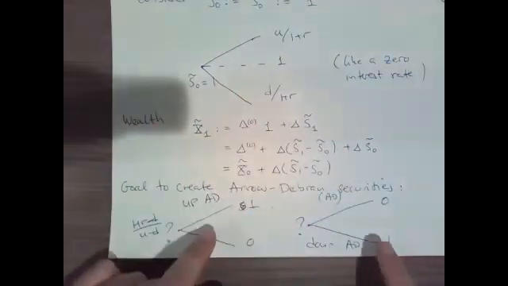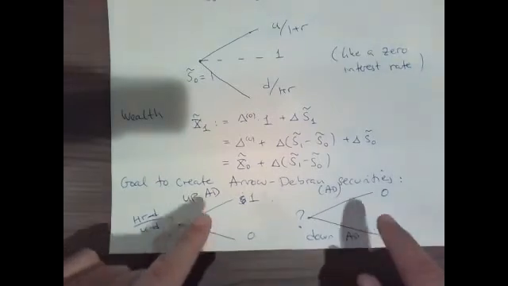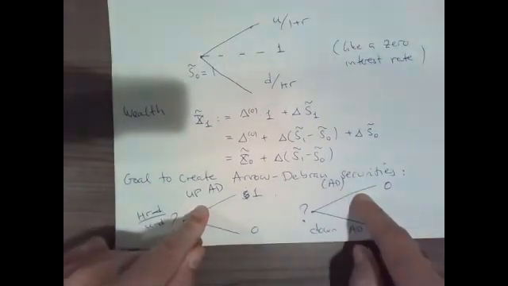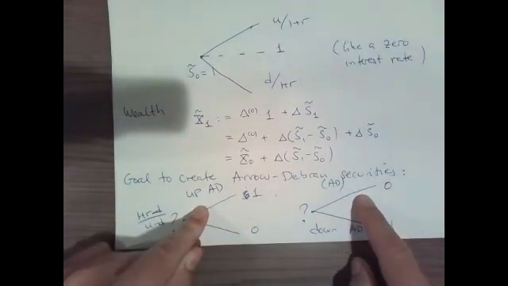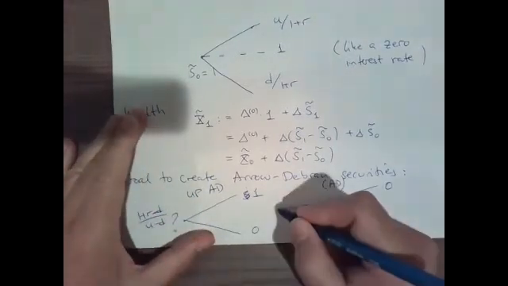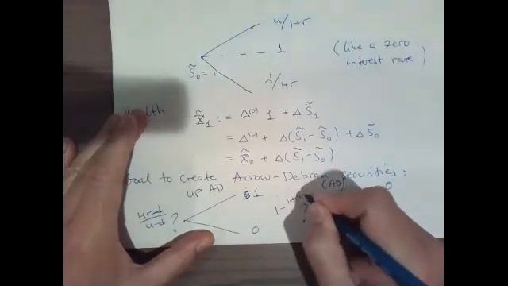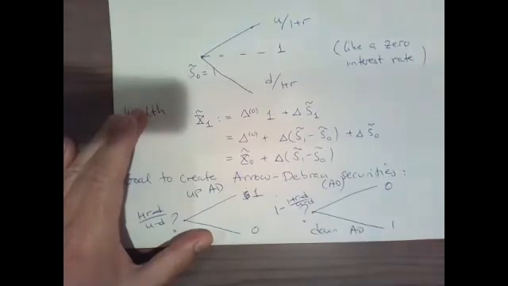And that means that the sum of these two, the price of one of this and one of this at time 0 would have to be 1. And I already figured out what one of them is worth. So then the other one, there's no way around it. It has to be 1 minus 1 plus R minus D divided by U minus D.